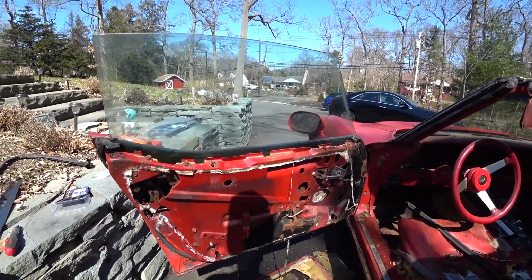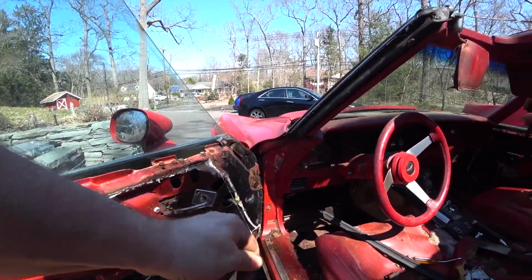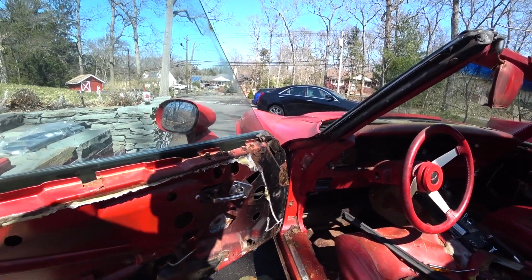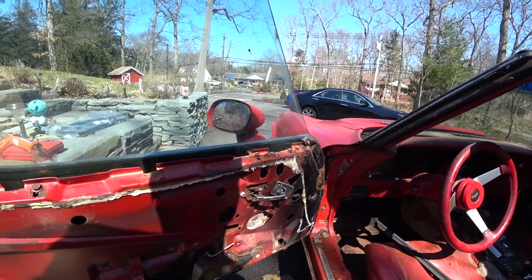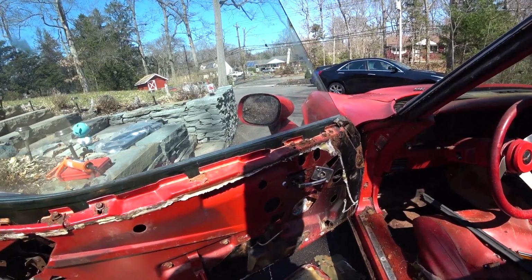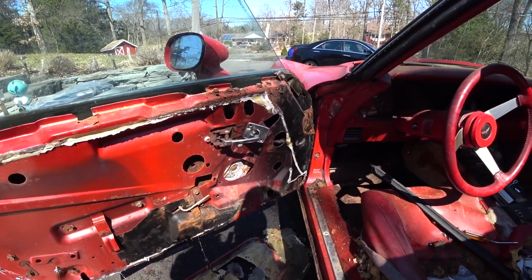Okay, so we're getting there. The door panel is off. I don't know what the string stuff is. It goes all the way around inside this stuff that stuck the water vapor barrier on there. But I don't know, it's funny, I made fun of the water vapor barrier, but underneath that it looks a little bit rusty, but not terrible.